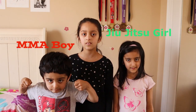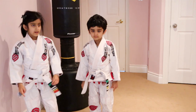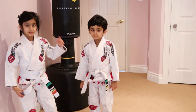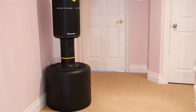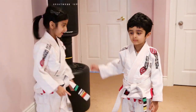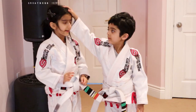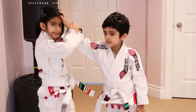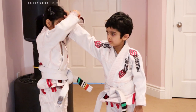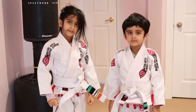Hey! So this is how we do the hair pull escape. Imagine if this is a boy who is trying to pull my hair. Ow! Now watch how I counter this. So what I did is I put both of my hands on his wrist like this and put everything down and broke free. I hope you found that useful.